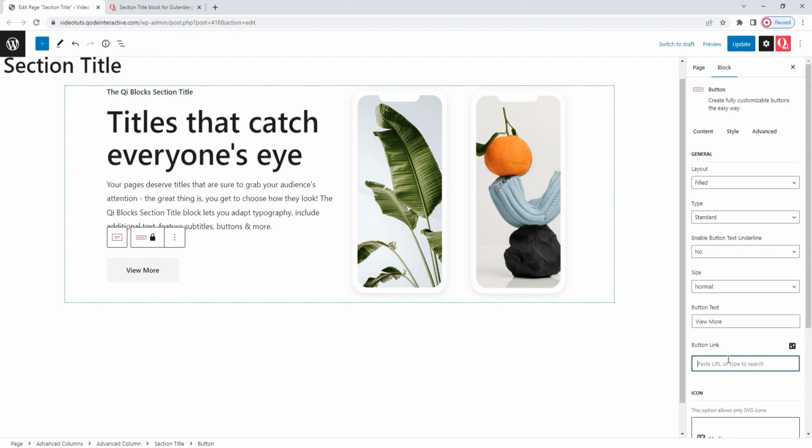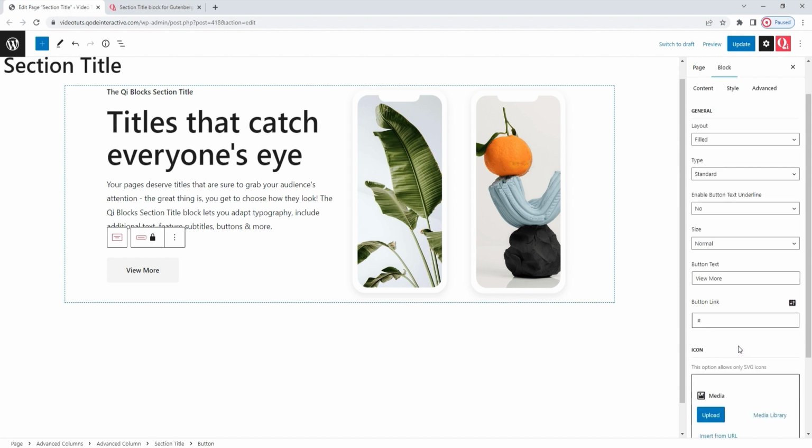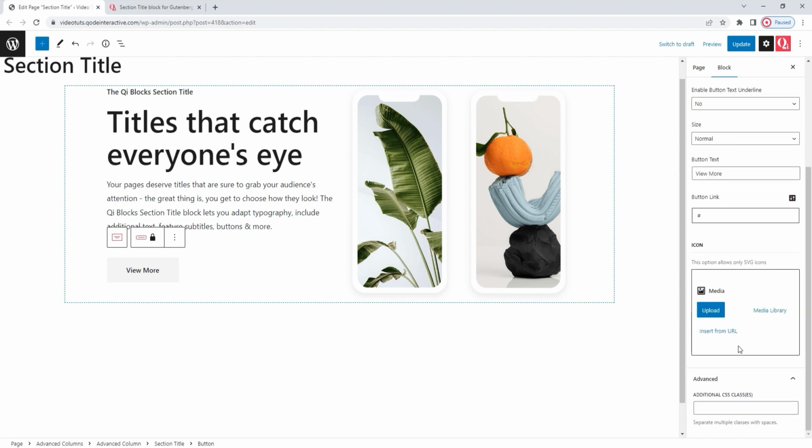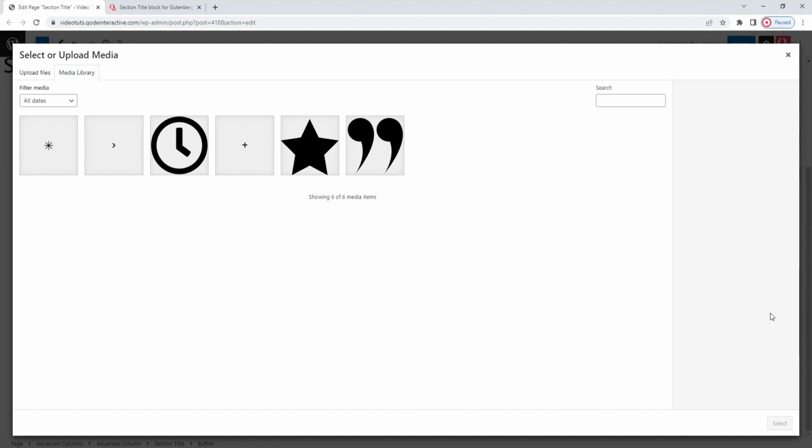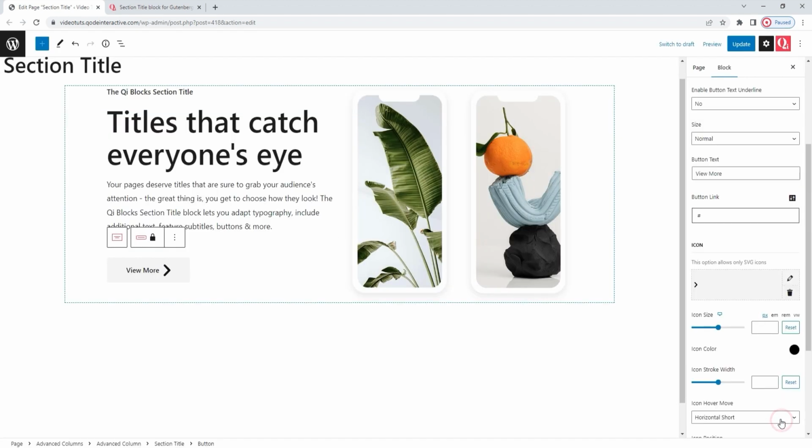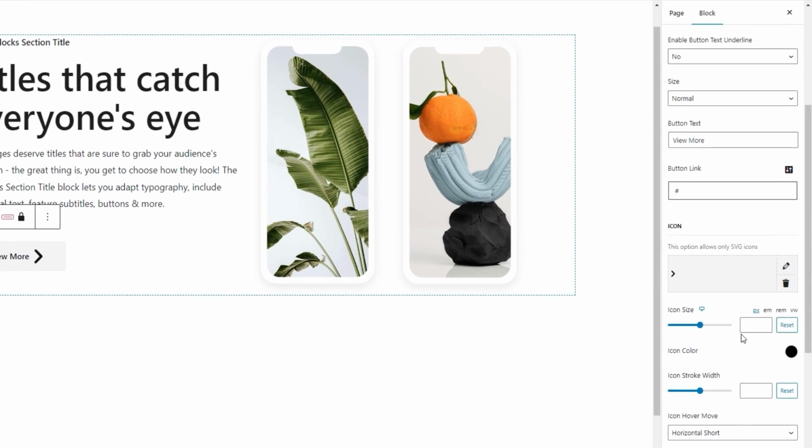Given that this is just a tutorial, I'll simply set a hash symbol as that will make the button act linked. And after that, we have the icon field. This is where you can upload an icon that will go with your button text. I'll add one from my media library. Again, if you're adding an icon, it should be in SVG format. Okay, select. And the icon has immediately appeared within the button, though it's too large to go with the text. I'll fix that now using the icon size option. I'll set 5 pixels for it.